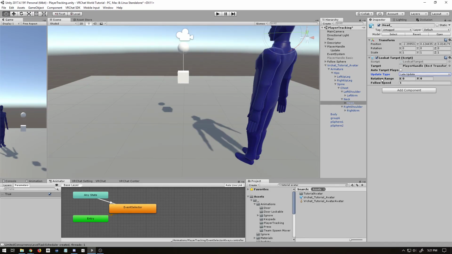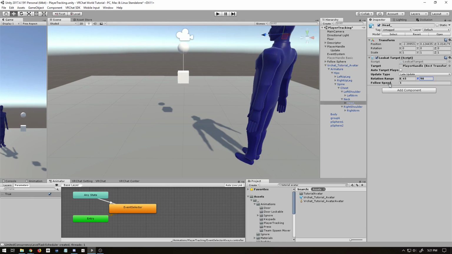And next is the rotation ranges. This is basically the limitation around each axis he is allowed to turn. And if I go over to this, you'll see the blue arrow. This is what's going to be rotated towards our target. So if you leave it at 0, it can't rotate at all. For this, I'm going to put a small value for X, meaning he'll only look up and down a small amount. But for Y, I'm going to set it to 90.